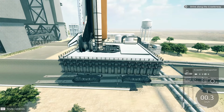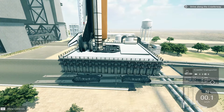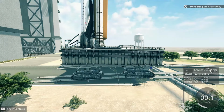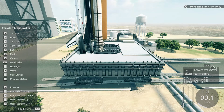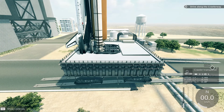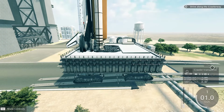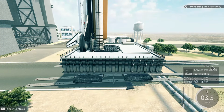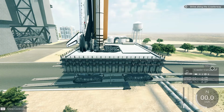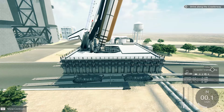I'm going the wrong way. What's going on? It's like I've gone too far with the tipping. Okay, let's just let it settle down a minute. So plus 108, if I do G, which is down, rear platform down. Yeah, that's the right way. That's what I was doing. So why was it getting all funny? Probably because I'm moving so slowly. It's like rocking it as we go. No! Hit all the keys!